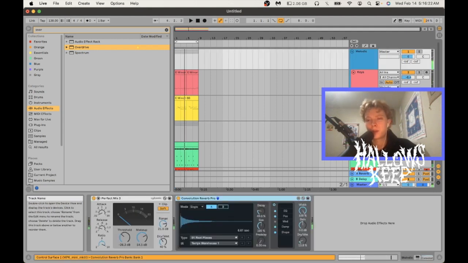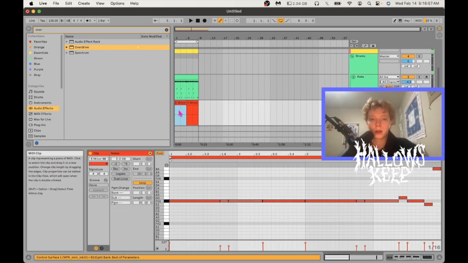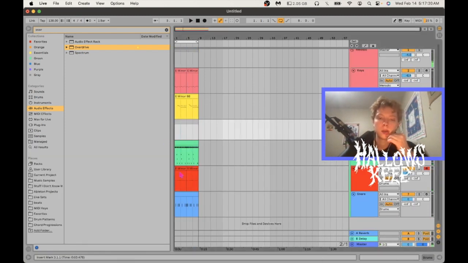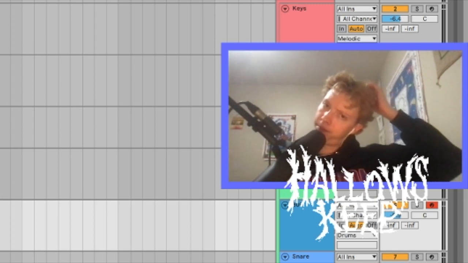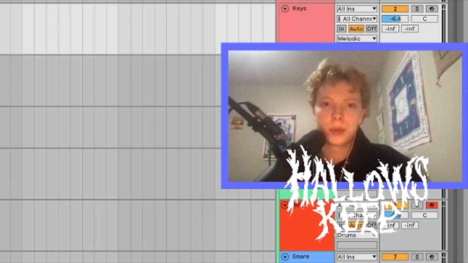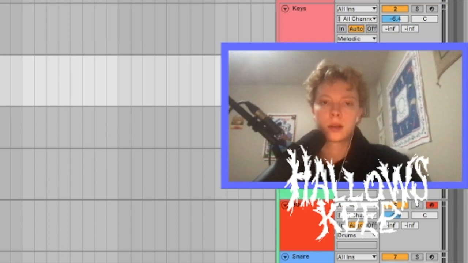And also, you always want to mix your melodic stuff quieter than your drums, which is why I like to have them in groups. So a lot easier to do this. If you mix everything within groups, if I change the volume of the group, these are gonna stay the same relative to each other. And this sucks, man. I gotta fix this. Let's even cut this off here. So what I think we're missing now is, let's layer this with a kick. Okay. I'm kind of perplexed by this beat, honestly. This beat sucks, I'm not gonna lie.